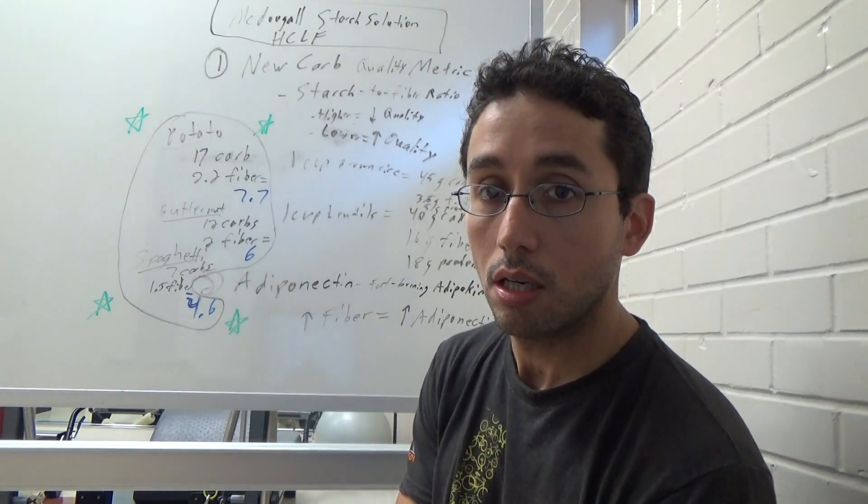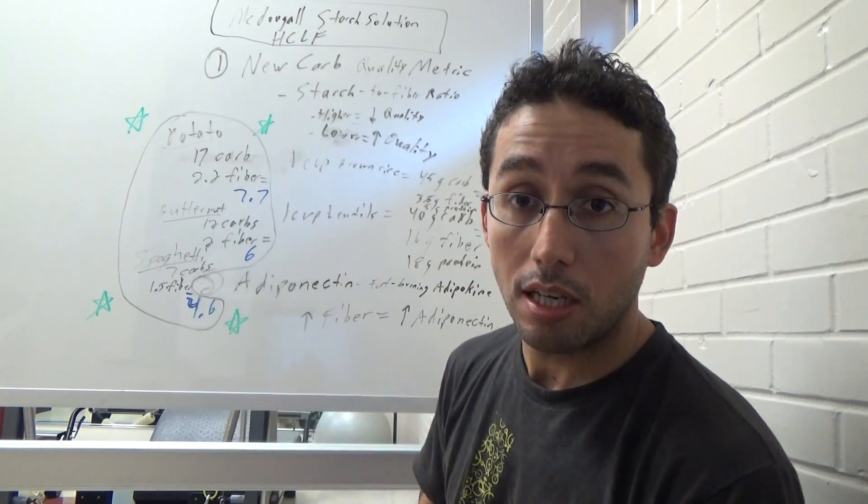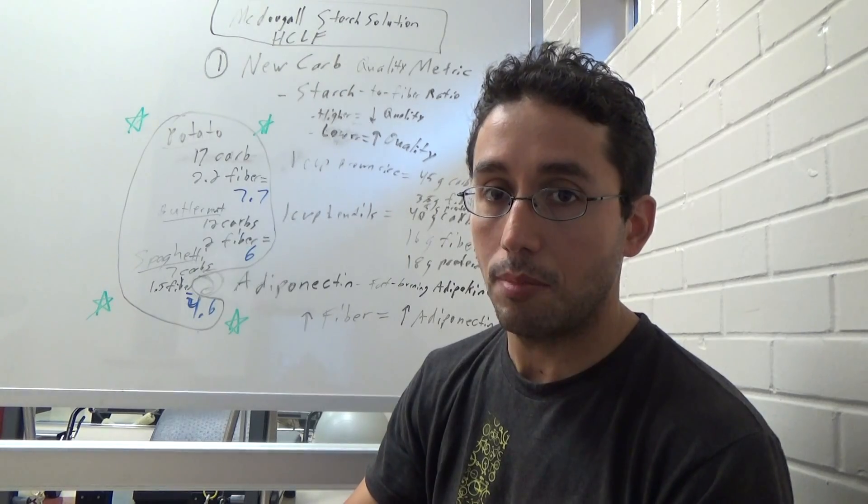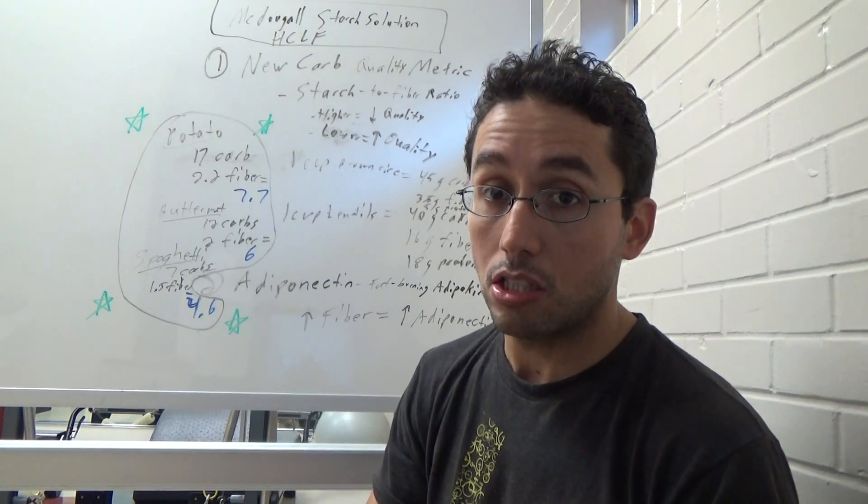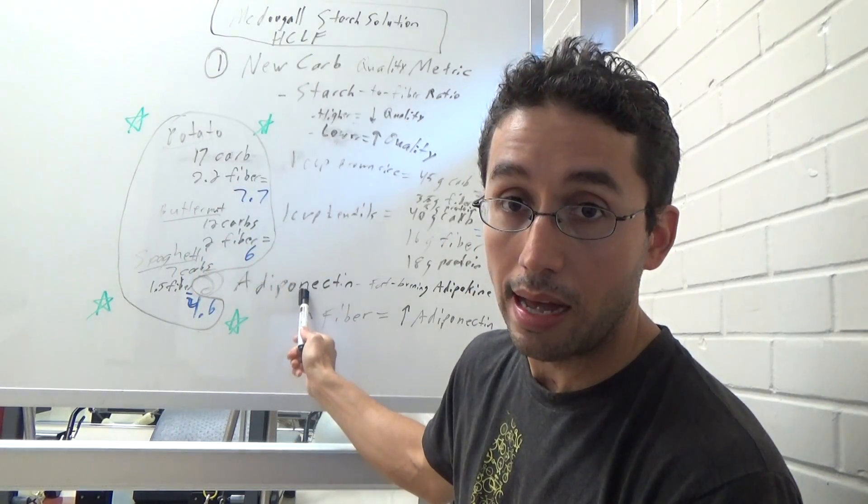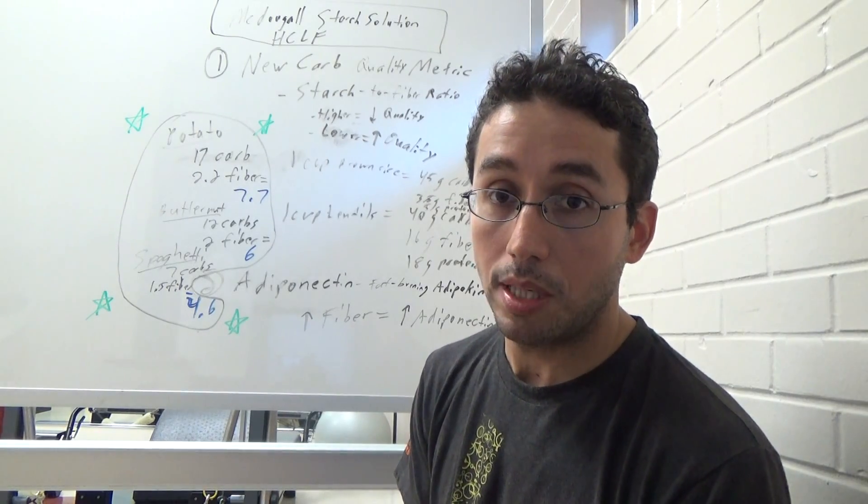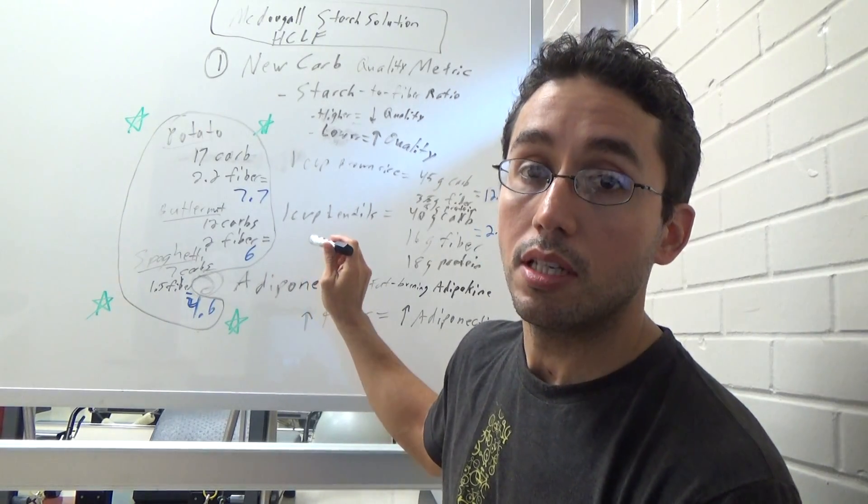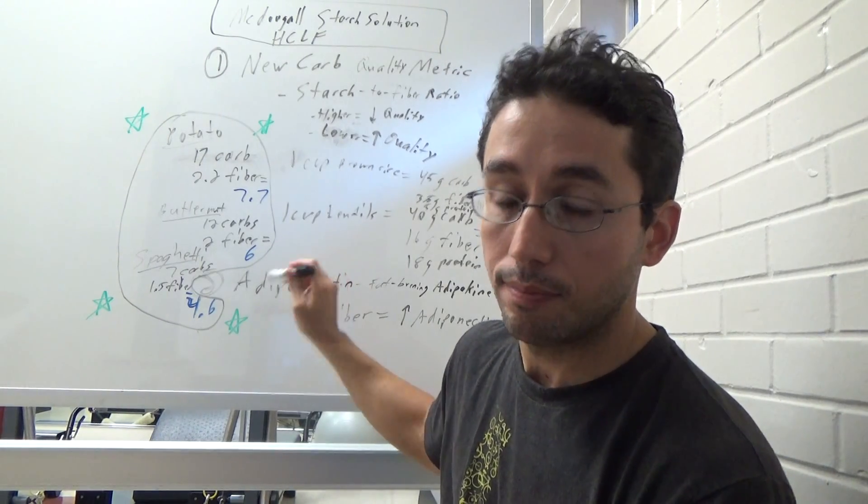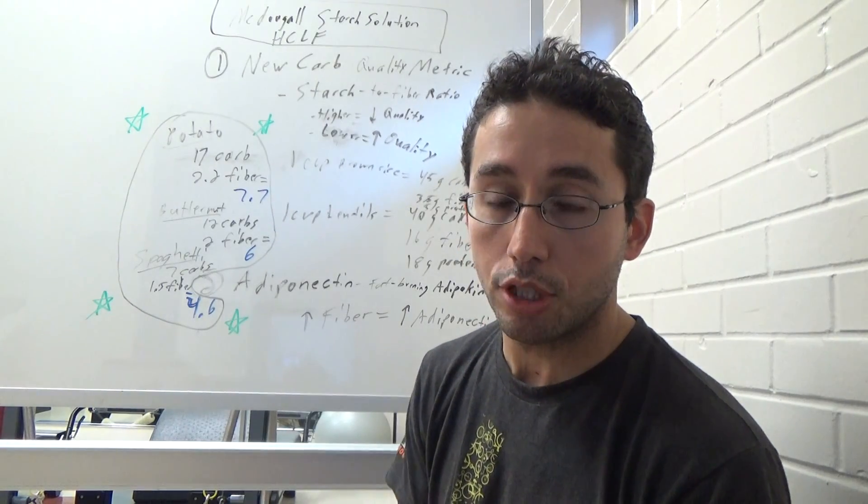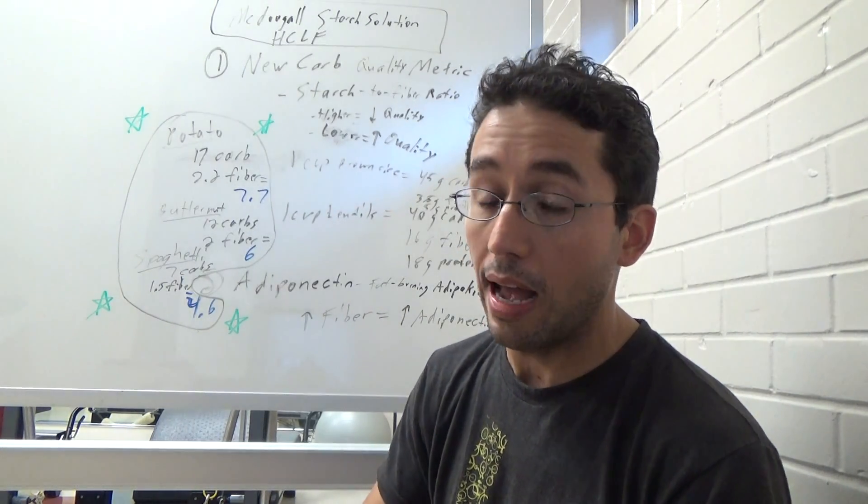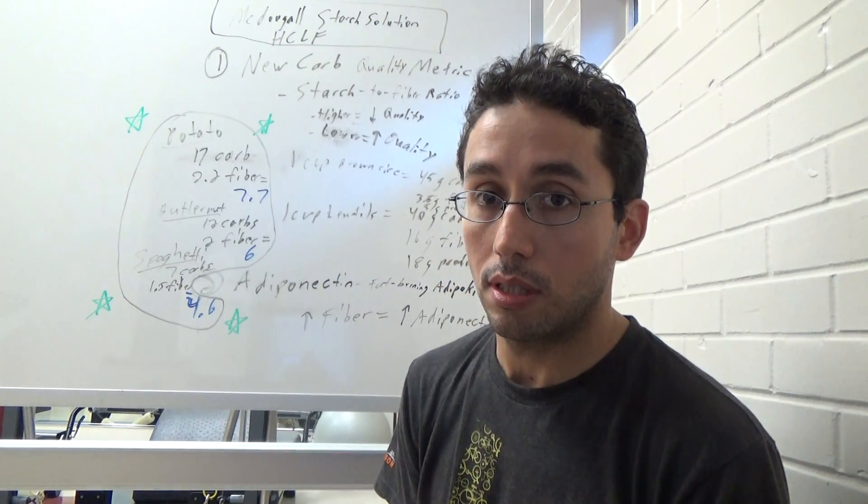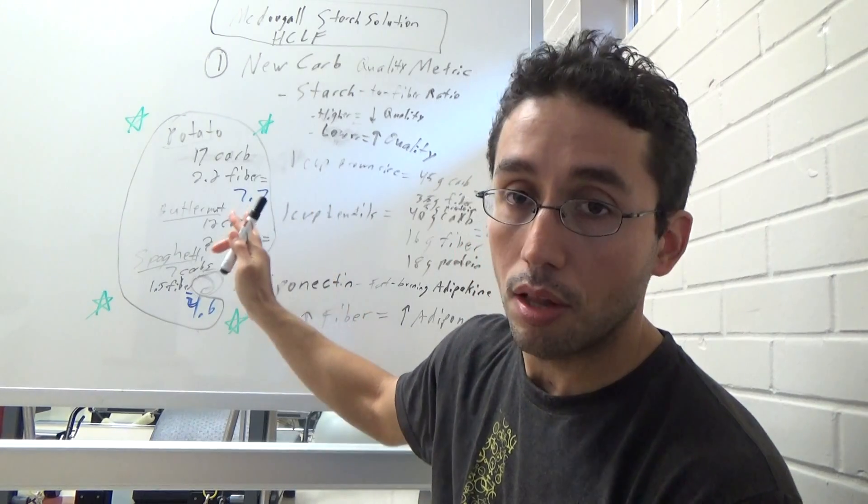So this video right here is a game changer. I'm shining light and I'm going to give due credit to the study that came up with this metric, because it's a phenomenal metric. People can hit the caveats on glycemic index and glycemic load. There's nothing wrong with that. In fact, there's actually been studies that show that lower glycemic load is associated with higher adiponectin. So we shouldn't throw out glycemic load or glycemic index completely. But certainly, this ratio that I've found from this study should give concrete, solid evidence-based proof to the fact that being a nutritarian vegan eliminates the arbitrary caveat of being an unhealthy vegan. This ratio cleans that up. So now we know what an actual clean carb is. A clean carb is related to its fiber content amongst other things like antioxidants.